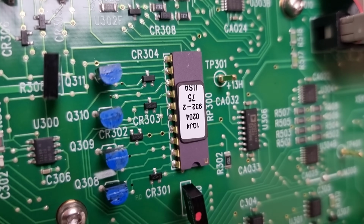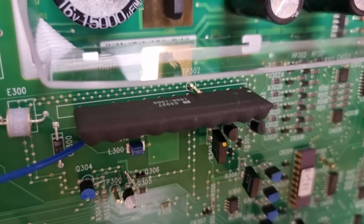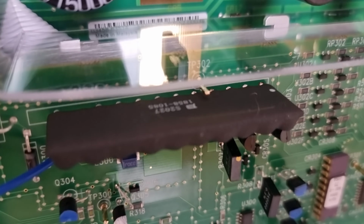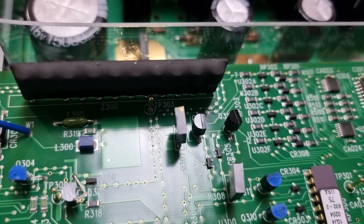The constant current sources for resistance measurements are still based on a beautiful hermetic resistor network. This imposing hybrid is essentially nothing more than a high-voltage, high-power diode that sacrifices itself and tries to absorb as much energy as possible if somebody accidentally connects a high voltage to a resistance measurement.